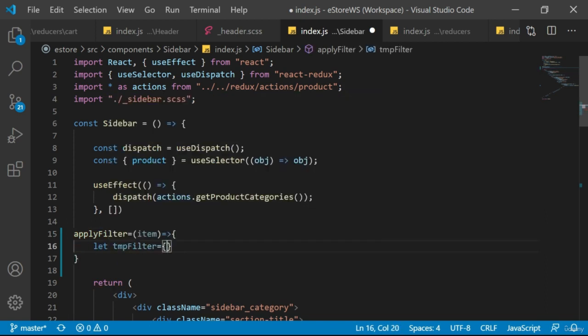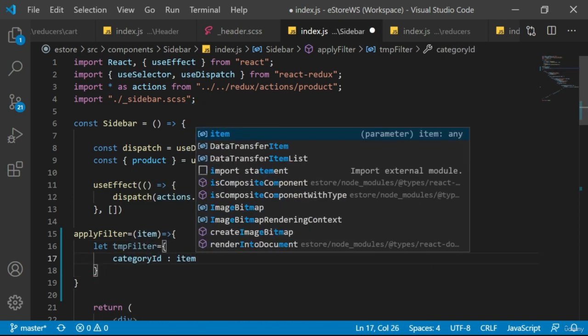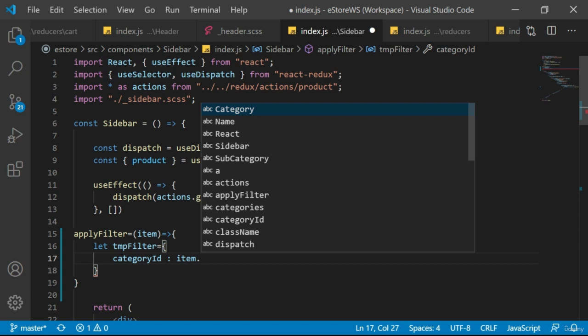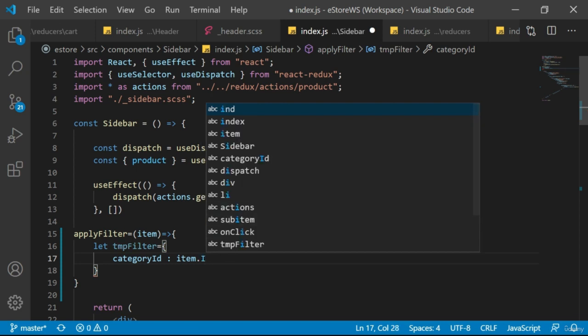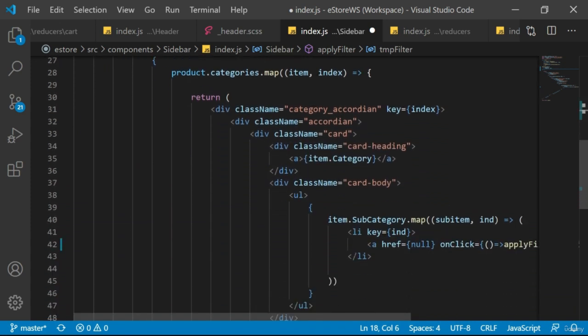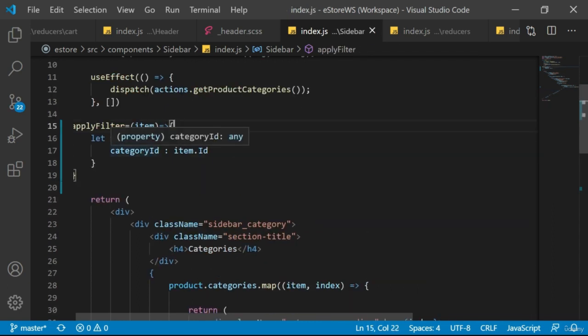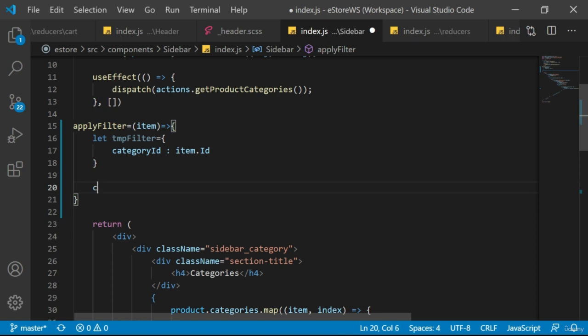Now let's define the function. So here I am defining the logic to filter the data. The sub item which is passed from the click event is passed in a parameter called item here. And this item will have the ID which I'm going to assign to the category ID.